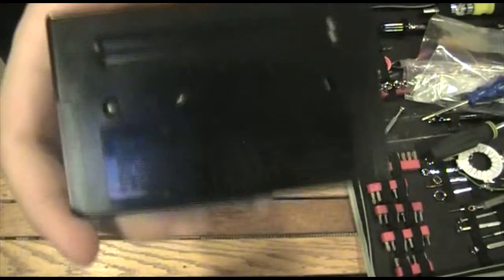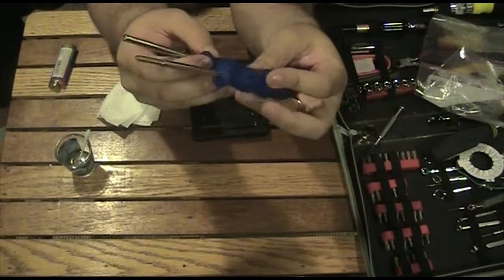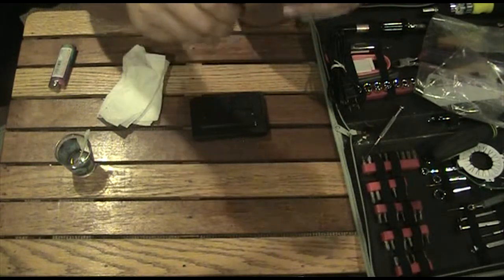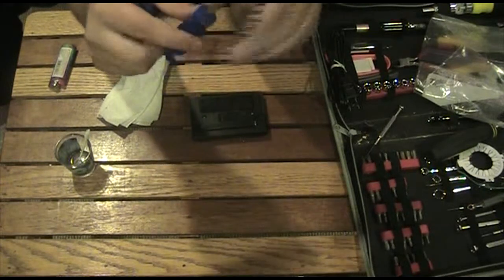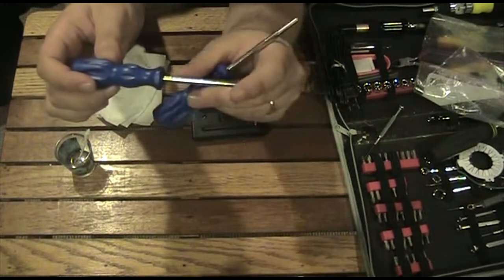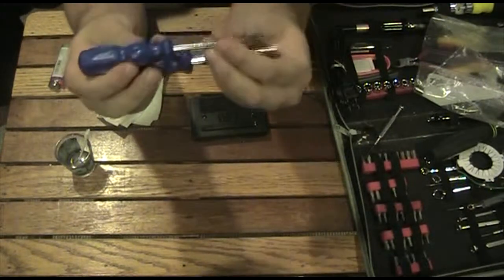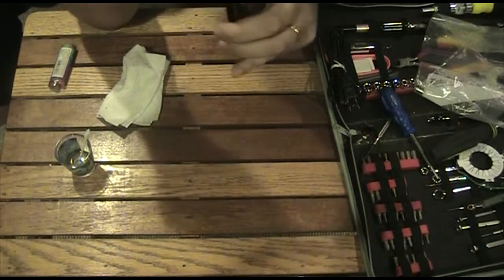Next we're going to open up Echo because it's got a special screw in there — you got to have a special tool for it, and I do have those. These are the tools I have — there are two different sizes. I bought them off Amazon. Basically just look up NES or Nintendo repair tool. Some of them are for the Genesis and have one size, and the smaller size is for Super Nintendo games and stuff. It has to be like this because usually everything is really deep — especially on systems like the GameCube — you have to have this shaft to stick it in. These ones that I got work really well.